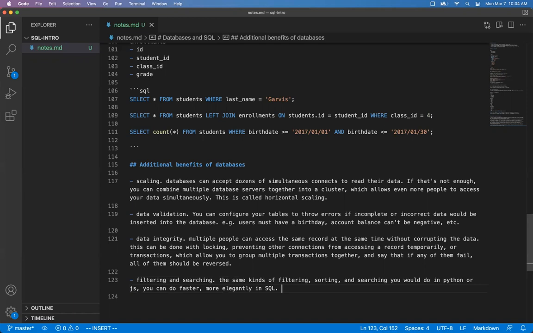So like I was saying before, oftentimes there's work to be done in code, and it's unclear if you should do that on the back end or the front end. So here you could filter your data in SQL and then send to the client just what the client needs, or you could send to the client all the data in the database or all the data in a table, for example, and then have the client filter it down to just what they need. But generally, that's going to be pretty slow if you try to do a lot of filtering like that in JavaScript or even just in Python, whereas the database can do it really fast. So if you're trying to do something that the database is capable of doing, try to leverage the database's capabilities as much as possible.